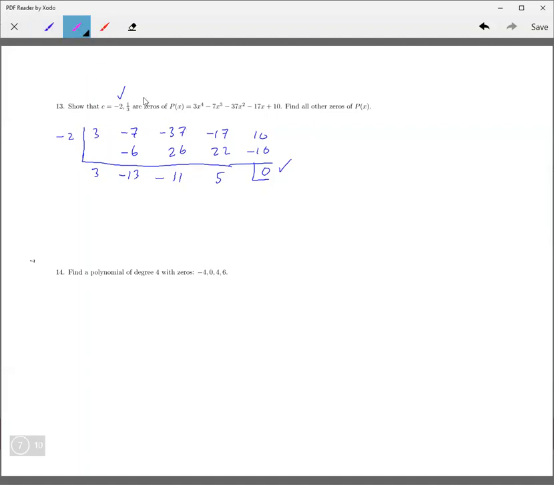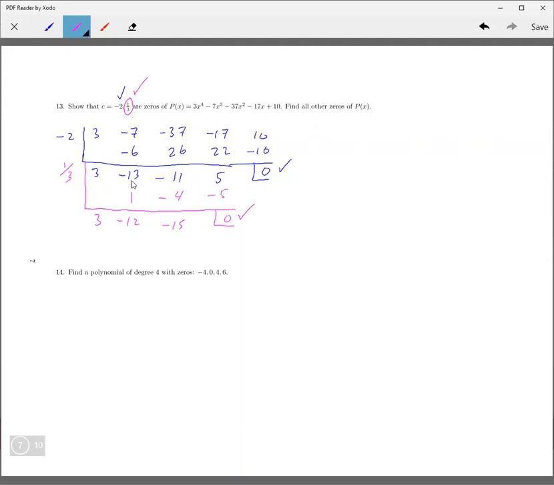but really what you should do with this one is do it right here. You already have the other factor right there, so you use the 1/3 there. So bring the 3 down, multiply, that's 1. Add those, that's negative 12. Multiply, that's going to give you negative 4. Adding those, you get negative 15. Multiplying, you get negative 5, and you got a 0 there. Okay, so that shows that the 1/3 is also a 0.